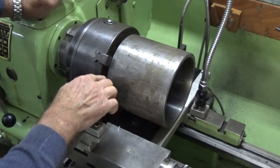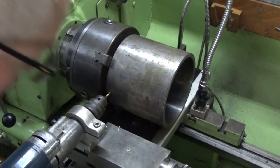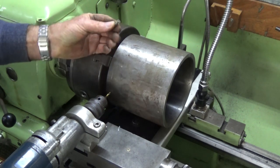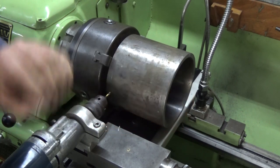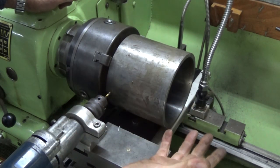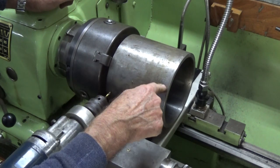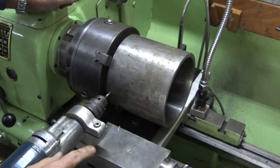So what I'll do is I'll drill a row of 3 holes around a scribe line which coincides with the center of that steel disc, and I'll fit one end permanently by welding in these 3/16 countersunk head screws, and at the other end I'll make it removable just in case. I might need to get in there at some point to clean it out, I'm not sure. So I'll go ahead now and drill these 3 radial holes around that edge, and we can hopefully wind this up.